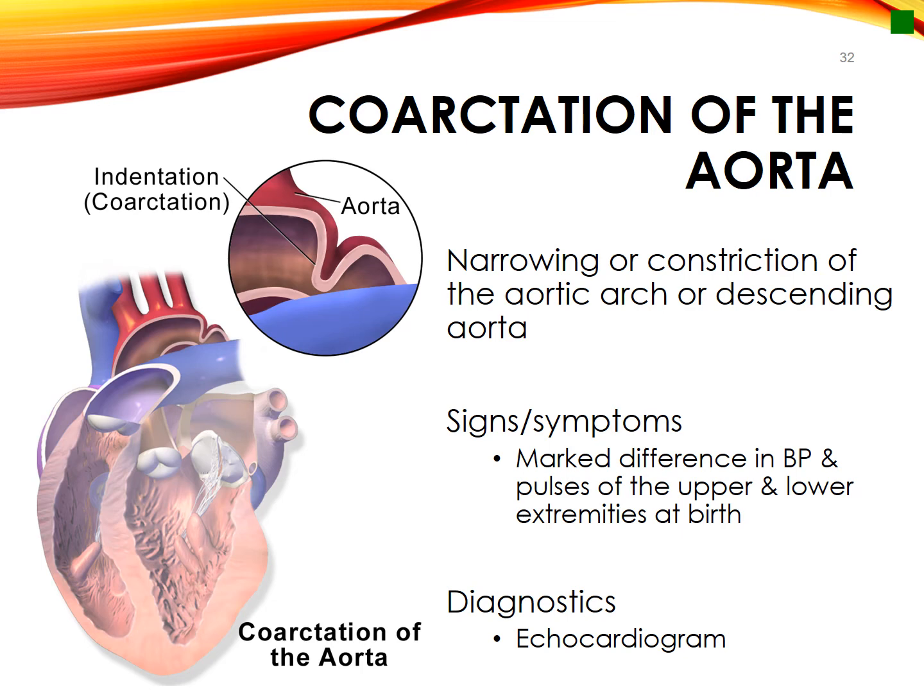So what do you think would be the sign and symptom? A marked difference in blood pressure between upper and lower extremities, because this isn't going to have as much volume. Even though there's a lot of pressure in that first push, by the time it gets down to the feet, there's not going to be a whole lot of volume giving into that blood pressure. So we have to make sure that we're checking that blood pressure. And then the pulses also.